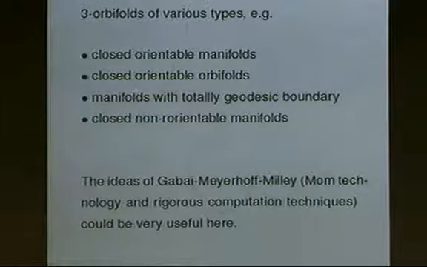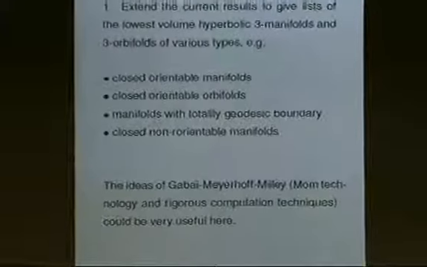Similarly for the closed orientable orbifolds, we now know the first 2 on the list. Again, it would be very nice to extend these lists and go much further. Maybe the first 10 or more on these lists. For both of these questions, you could try to extend the work that's been done so far and refine it to get further in these lists.